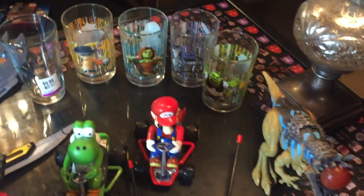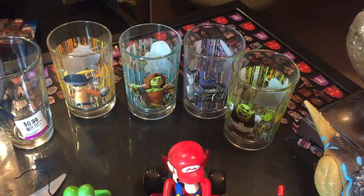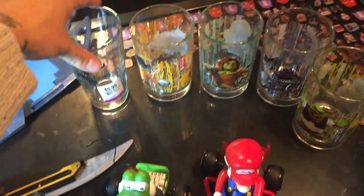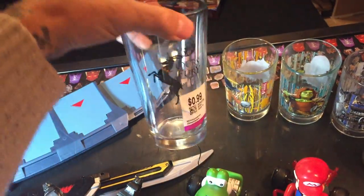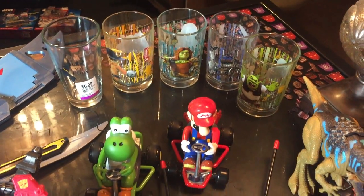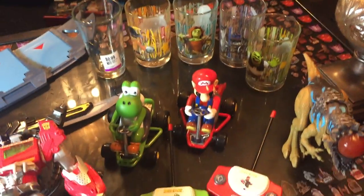Got the Shrek Forever After commemorative glasses from McDonald's — I want to say like 2000s — and they're in good shape. Haven't really been through a lot of dishwashers or anything like that, so it was a nice piece to pick up. These were all 99 cents each. And then on the same rack there's the Game of Thrones House Baratheon cup. All in pretty good shape, so I was pretty happy to find those.